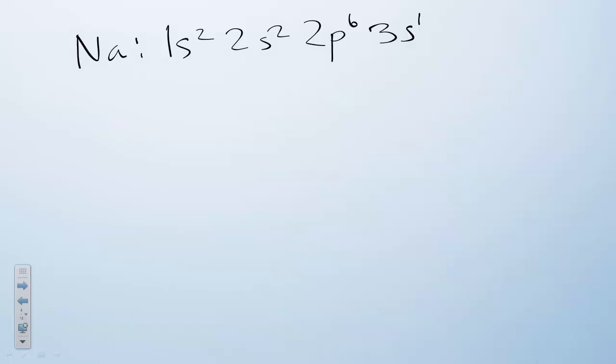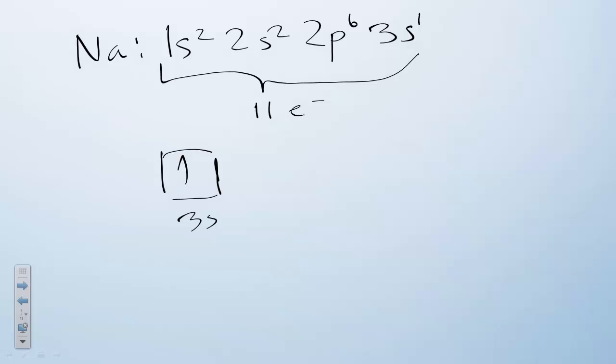Again, you should always be able to sum up these electrons, 2, 4, 6, and 11, and that should equal the total number that you have. So that last electron added goes into 3s, and the quantum numbers are n equals 3, L equals 0, m sub L equals 0, m sub s is equal to plus 1/2.